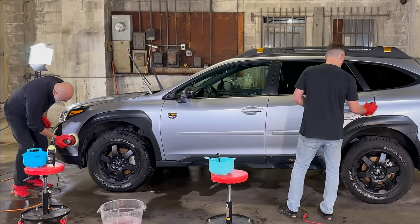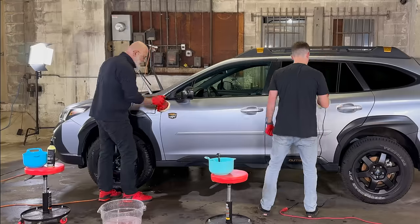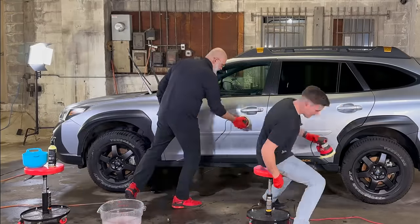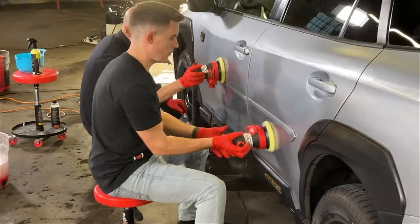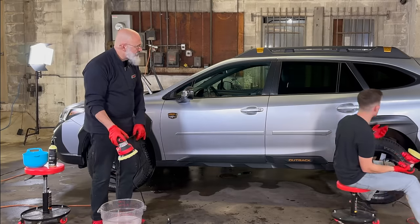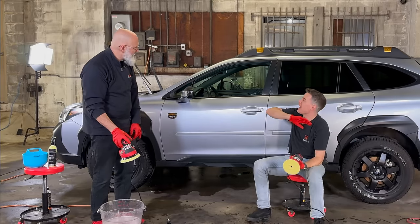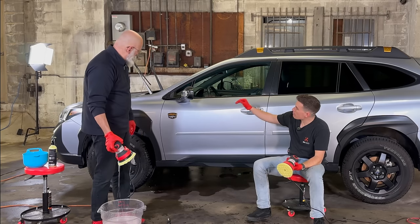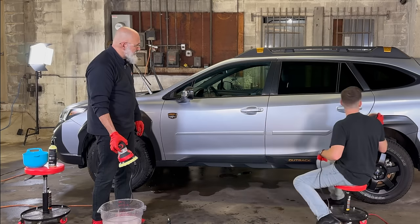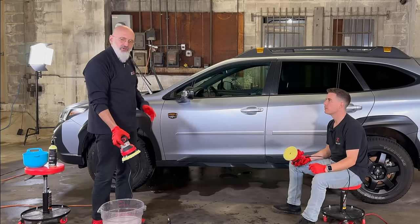As we polish, it's important to note that we're not going after perfect paint — we don't teach going after perfect paint. You only have a finite amount of clear coat. What we're doing with this yellow waffle pad is removing some surface defects and scratches — the appearance of those is going away. The idea here is shiny, clean paint. The beautiful part about Gold Standard Polish is I'm not getting any sling, no dust, and I'm not permanently damaging this trim. It's perfectly safe to glide over it a little bit — you can butt right up against it.